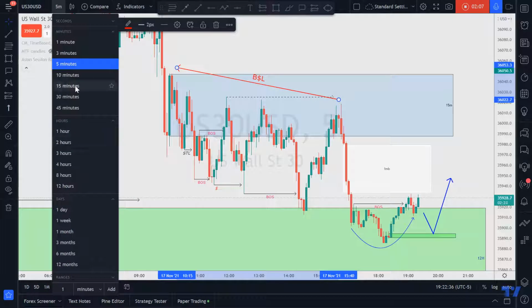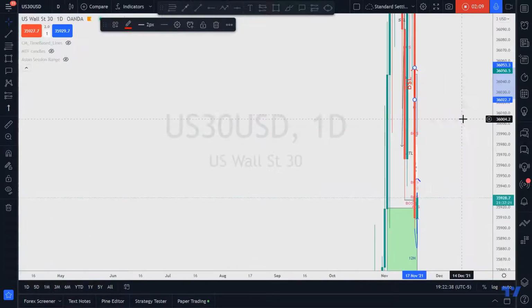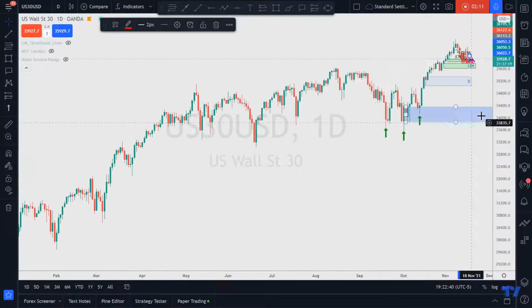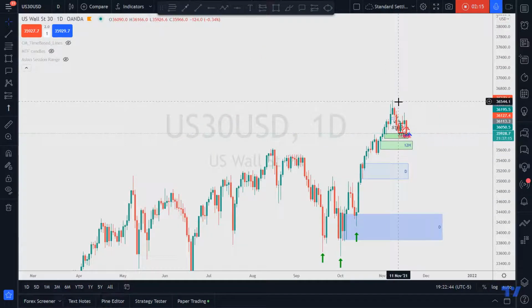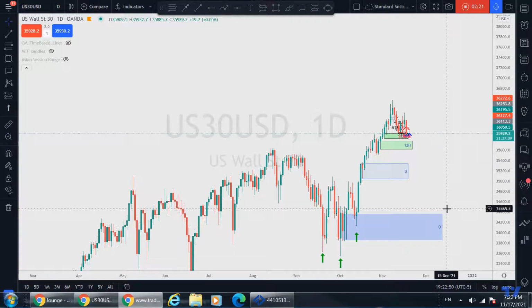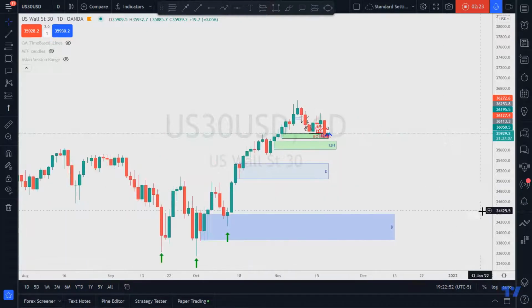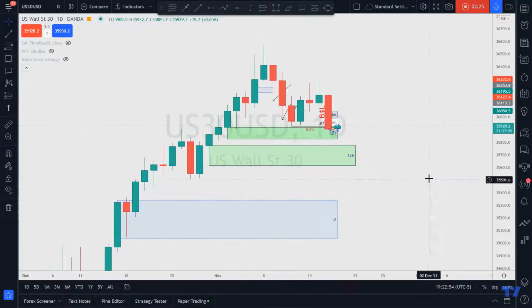If we go to the daily, you'll see price impulsed high, breaking all these highs. We're in all time highs up here, right? And now we have a pullback. Come on now, what's going on with my screen? We have a pullback, right? We have that pullback here.